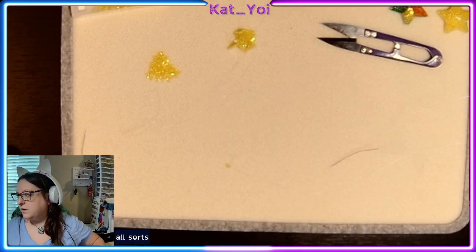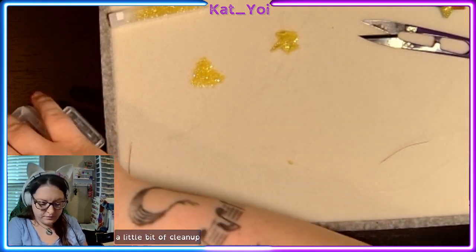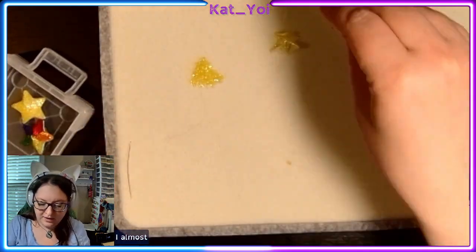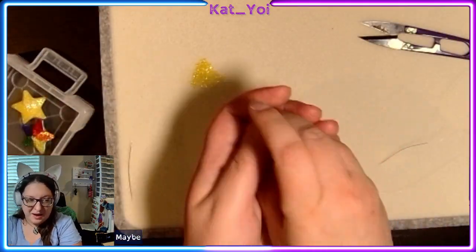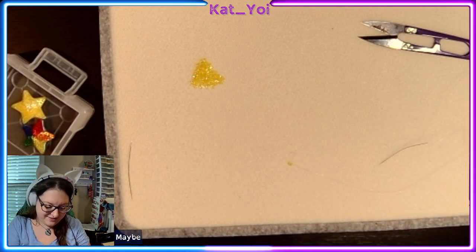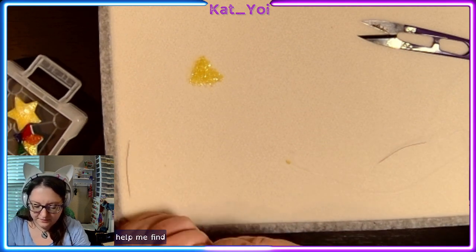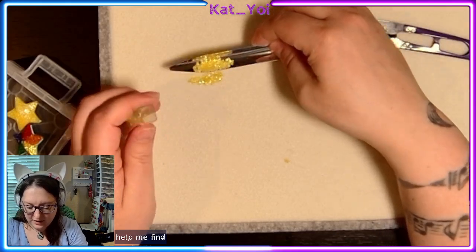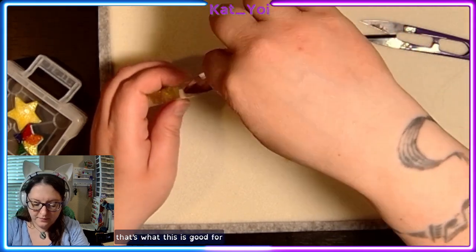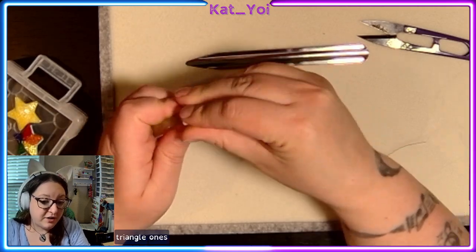This is going to require a little bit of cleanup. And put away. We almost had a star done. Maybe if I wouldn't have gone off on that tangent, I probably could have had it done. Be fine there. Oops, I need this back out. Let's see. Can I use this properly? There. That's what this is good for. Tubing. The triangle one's good for moving the piles that already exist.